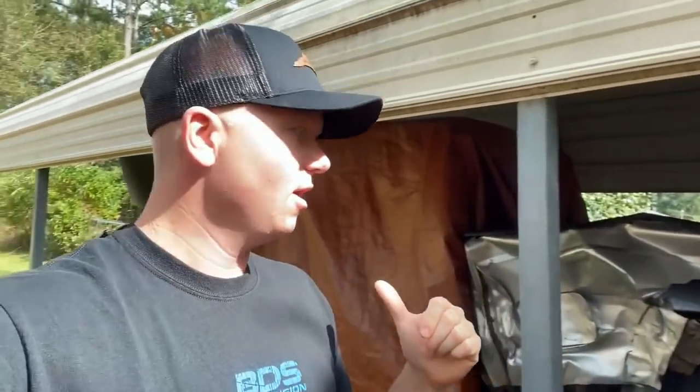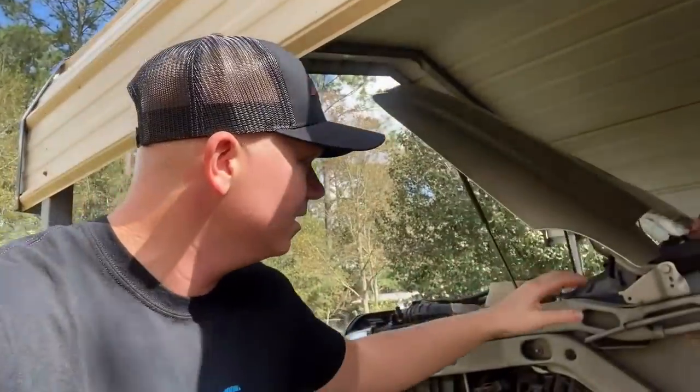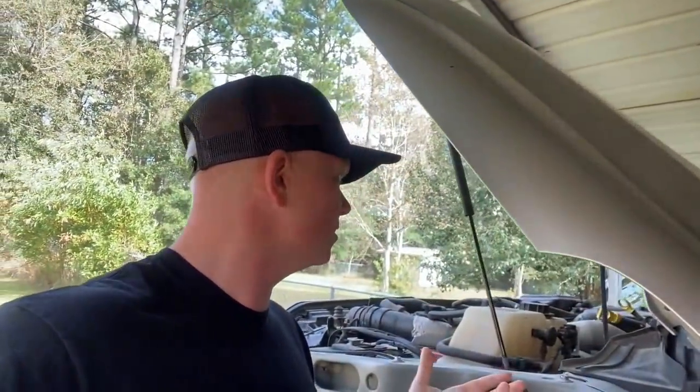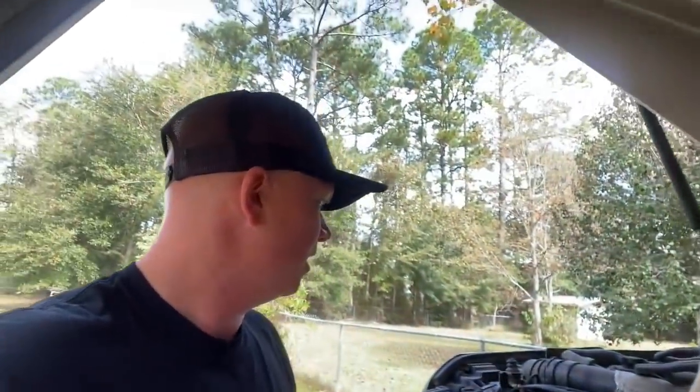And now I got somebody coming today to get the hood, the grill, and that side fender. I've already got the fender off. I'm gonna start yanking this hood off. He also wants this little plastic cowling thing right here that goes around the windshield wipers, so I'm gonna end up taking that off too. I've never taken one of those off one of these trucks before, but it looks pretty straightforward. It might be this whole thing here, yeah. I'm gonna get all that off, and that's something I don't need, so I don't mind selling that.